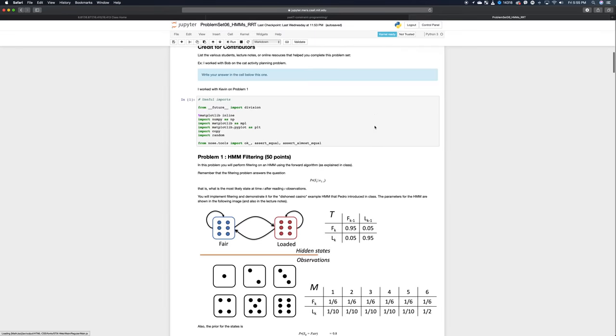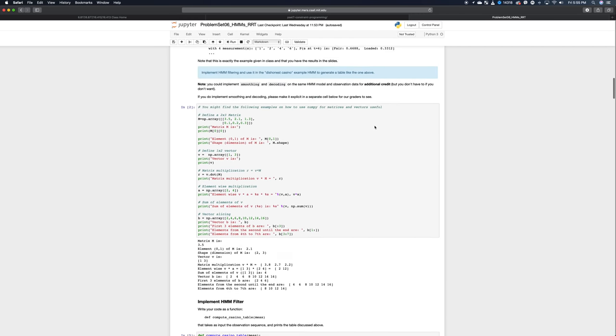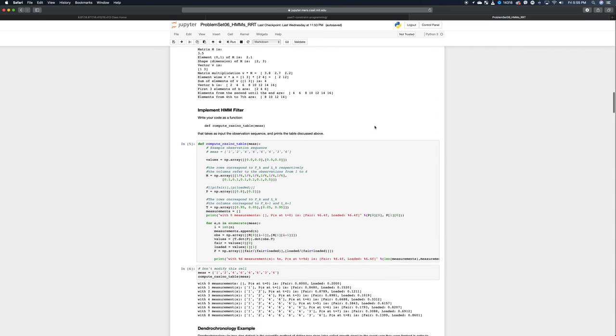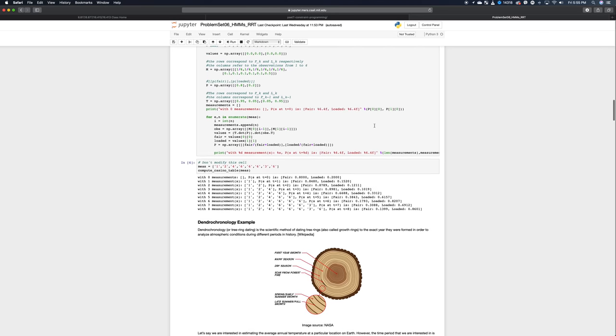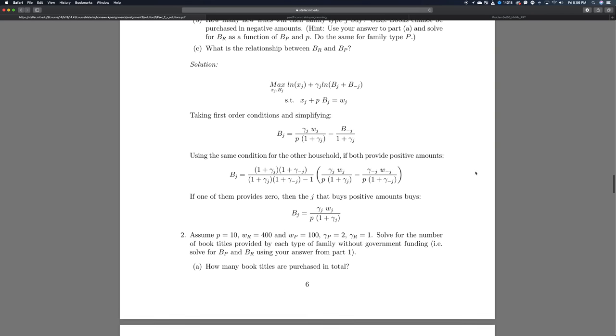Knowing the material and reading over the material is great, but that won't fully prepare you for the midterm because you haven't seen any problems that put that material into practice. So for my next step, I go through any practice problems I have. I look through old problem sets and look at the solutions so that I can remember how you go through certain processes, and that will prepare me for the exam. The more practice problems you do, the better prepared you will be.